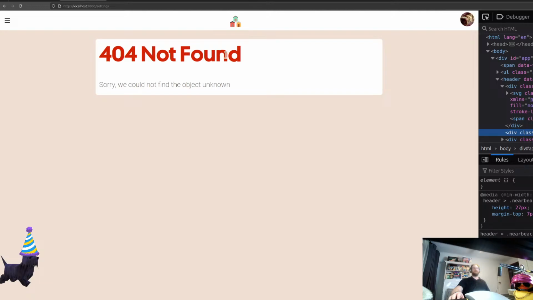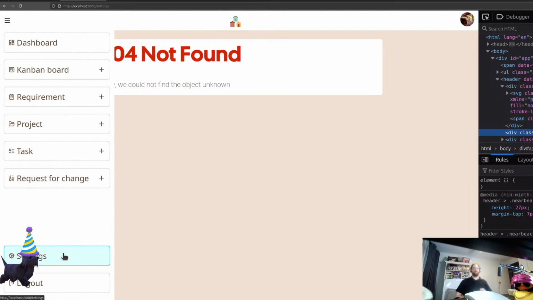So, for example, settings. If the user doesn't have any administration sort of rights, the settings will disappear. If the user doesn't have any read rights for the request for change, that will disappear, and so forth like that. So we've got to sort of implement this so that it happens when this page loads up. And that's going to be a blocker for everything at the moment. So that's our major priority tonight, to get that done.